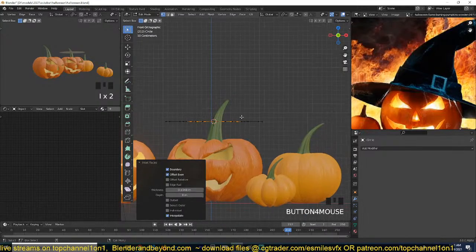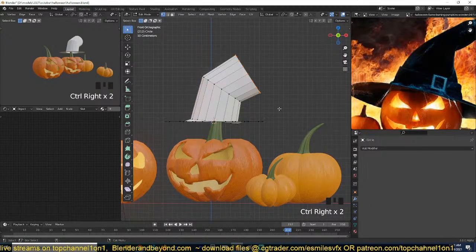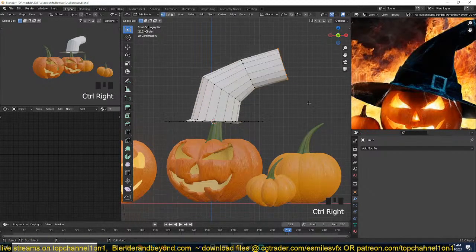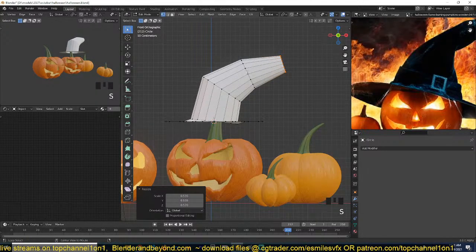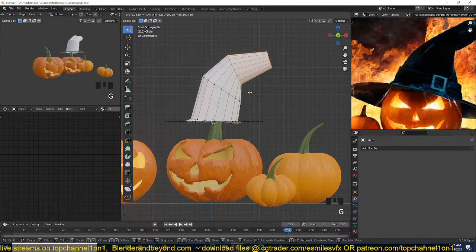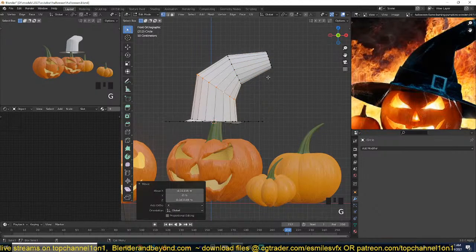And I just use Control click, maybe scale this down, Control click, scale it down, Control click. That seems a bit taller than I expected, so something like that.